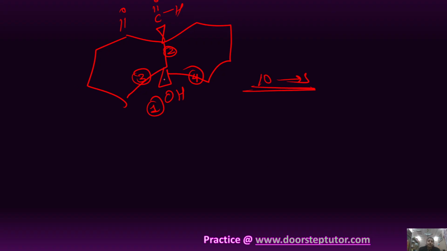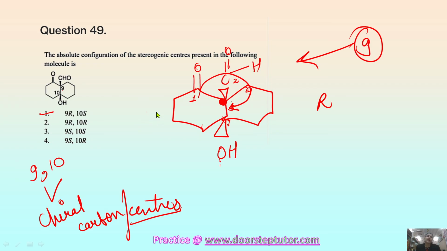Now next is this one, that's the 10th. In this particular chiral center we have oxygen directly attached, so it will get the first priority, and we have 3 carbons, and this carbon is attached with oxygen, so second priority. This carbon on this particular position connects with the oxygen, and gets the third priority, and this gets the fourth priority because all the carbons are present in the chain. So from this center, the 10th center, 1, 2 and 3, we are going to get the S configuration. So our answer is 9R10S.